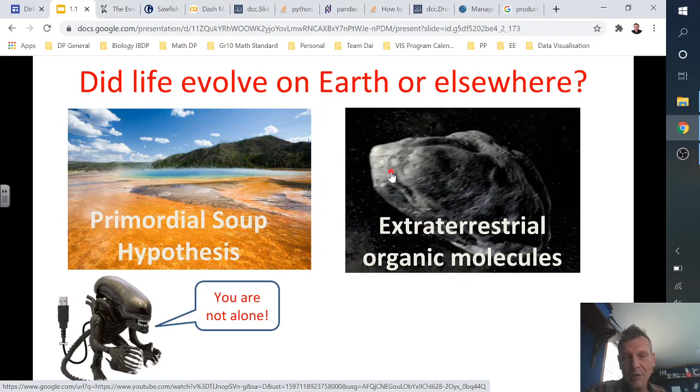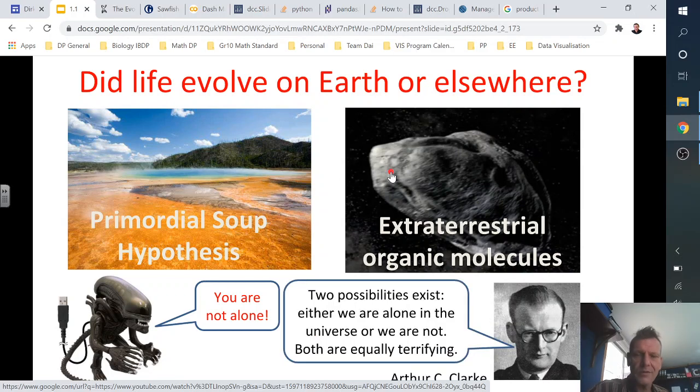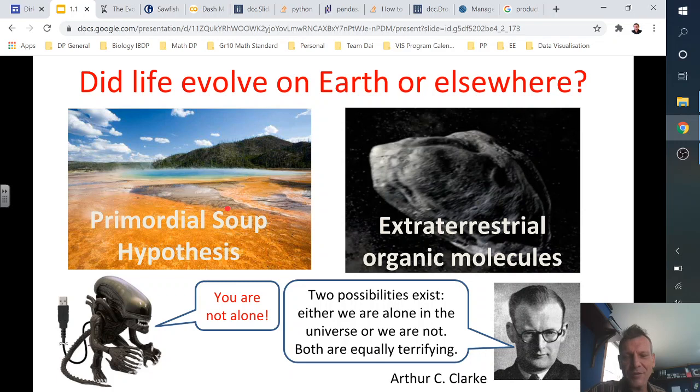Basically, the idea is that you're not alone in this universe, and there are two typical notions. I found this one very interesting to think about. Either we are alone, so you have to imagine the immense vastness of this universe. We're living in a solar system that's part of the Milky Way galaxy. Now there are billions of galaxies in the universe, and each galaxy consists of billions of planets. So imagine that there's only one of those billions of planets that contains life. That's a pretty scary notion. But if there's life out there also, that's also a terrifying sort of idea.